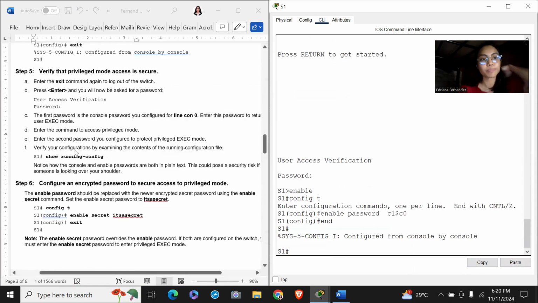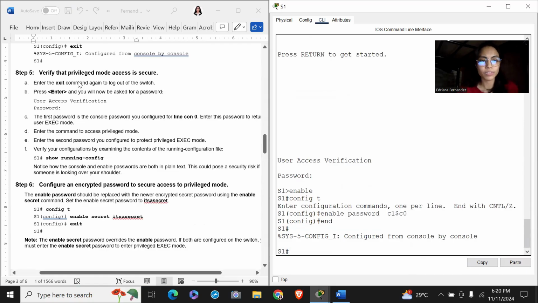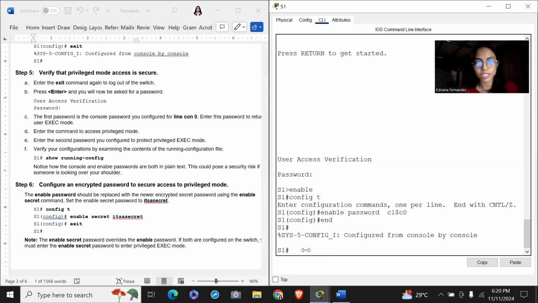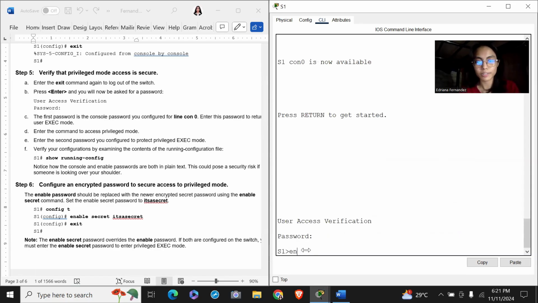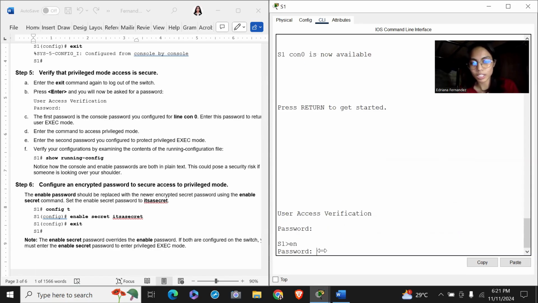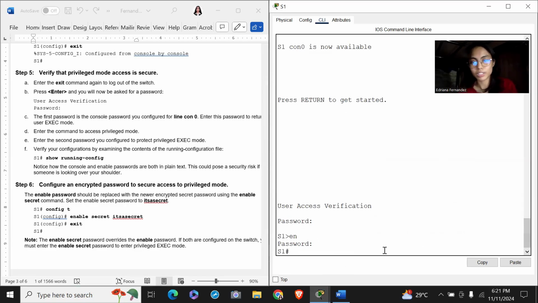Next, verify that privilege mode access is secure. So, exit tayo dito ulit para mag-enter tayo ng password. So, let me in, tapos enable, ano yung password? Enter. Ayan.